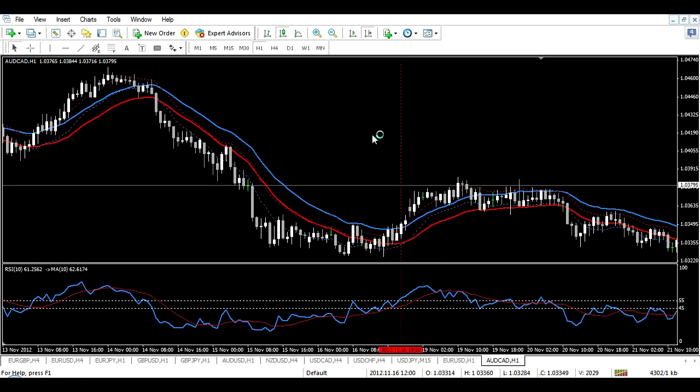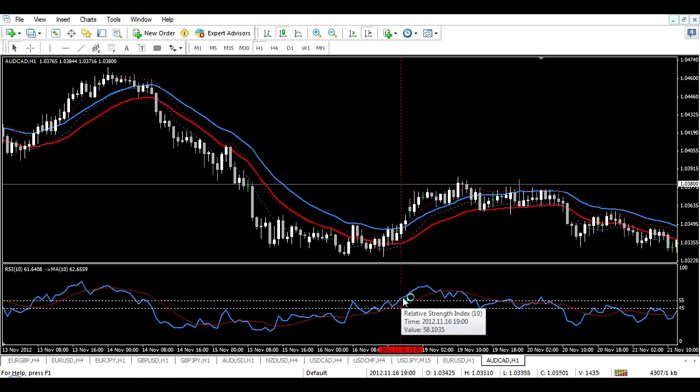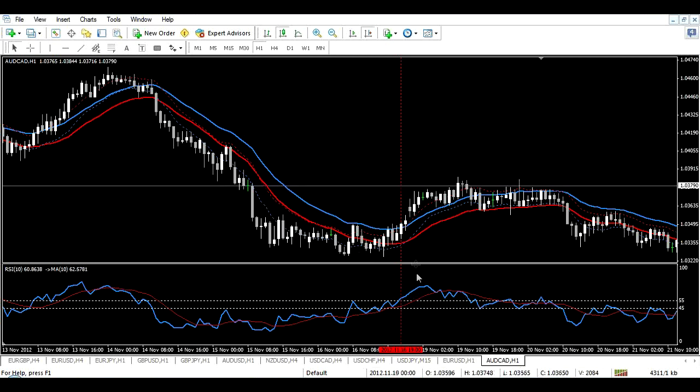So let's take a look at the rest. Now that we see there's a close above the 20 EMA of the highs, we take a look at the RSI. Is the RSI above the 55 level? At this point, it is above the 55. It's not hugely above it, but there is a gap. You can see there is a little bit of black space in there. So we do have the RSI moving above the 55. And then finally, you want to see, is the RSI above the red 10 SMA? In this case, it is. So we've got the requirements all met for a long trade.